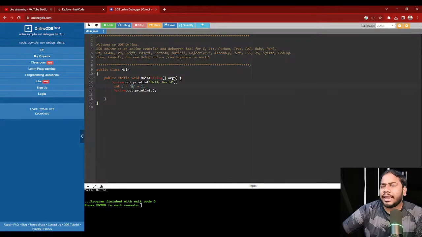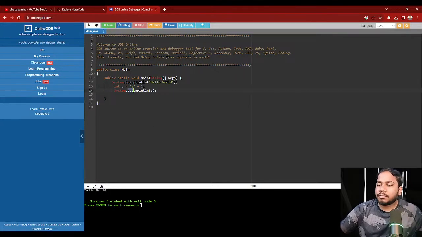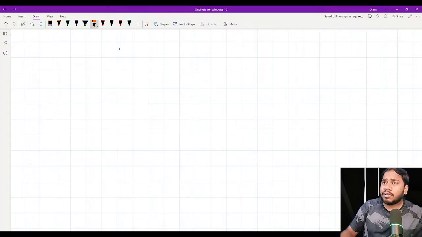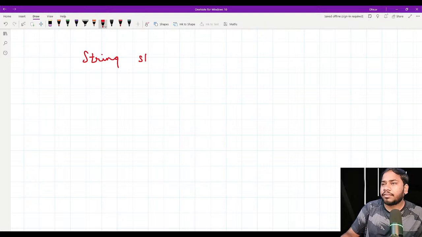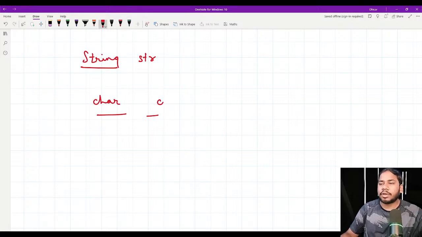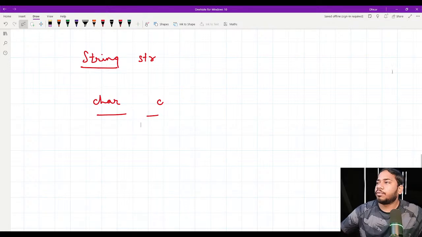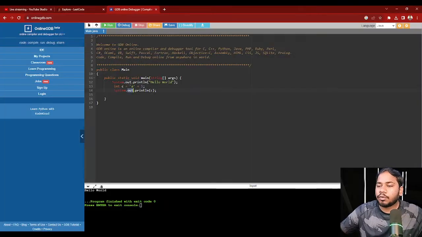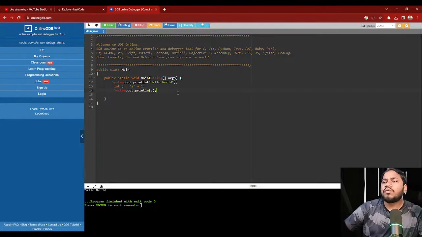a character a, a small character a. For string we write str, this is the name of that data type, and for character we use char c, something like this. Don't get confused. So what we are trying to do is store the sum of character small a and 1.